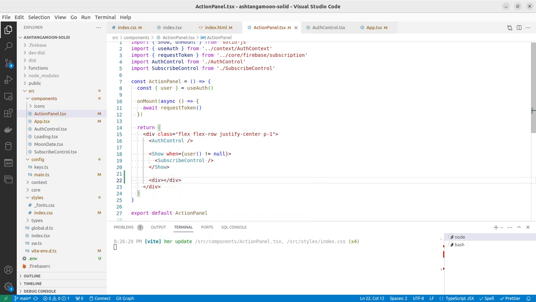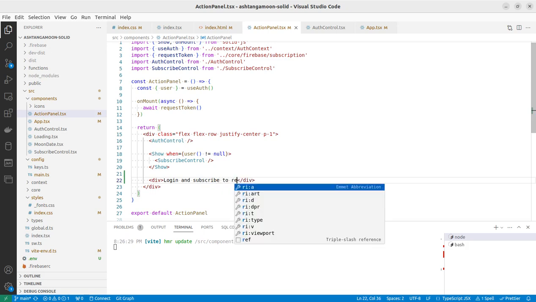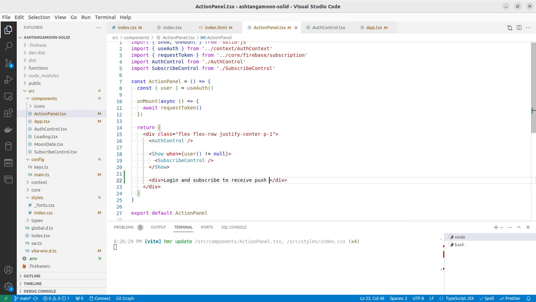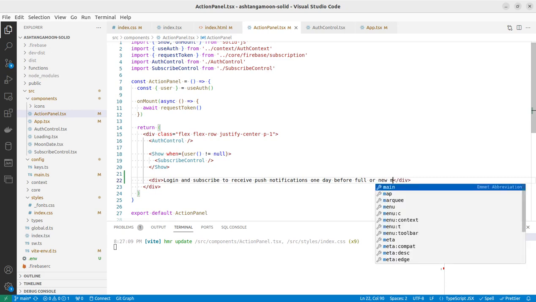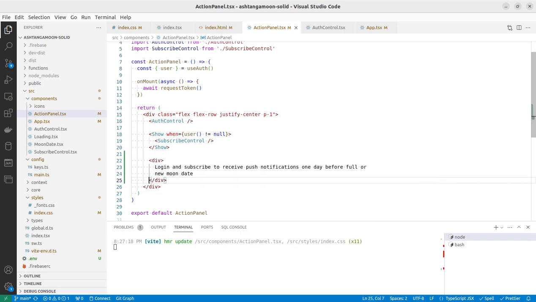Okay, let me name it something like: login and subscribe to receive push notification 1 day before full moon or new moon date.